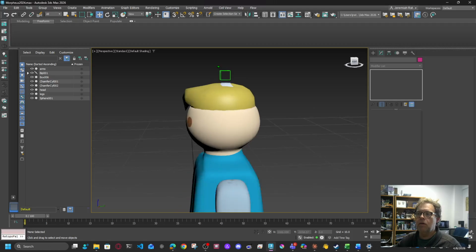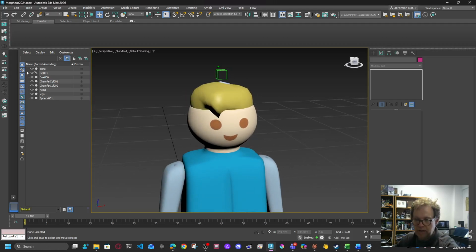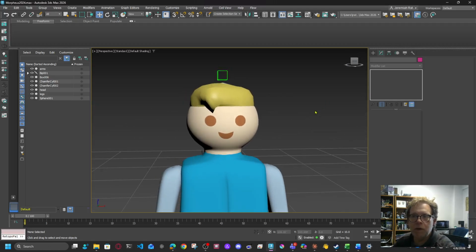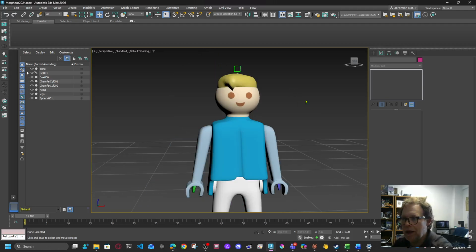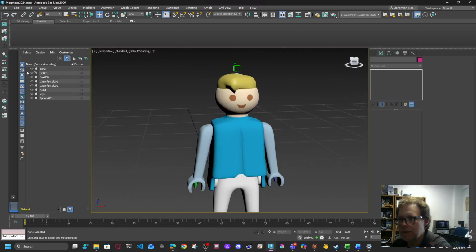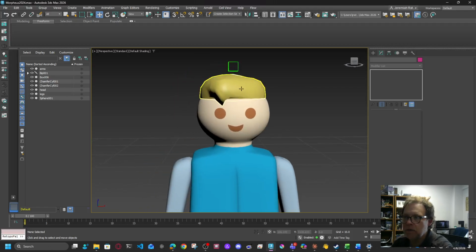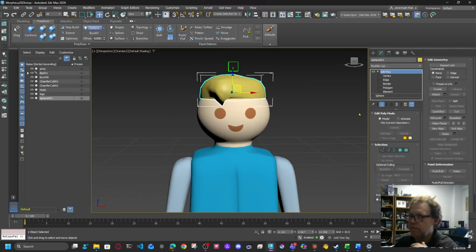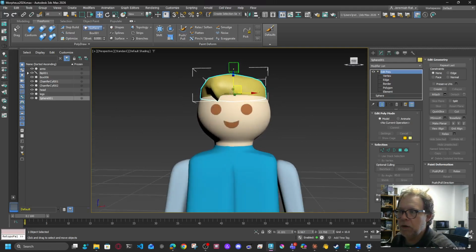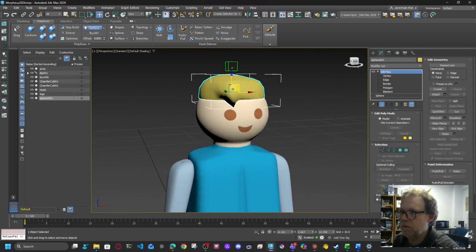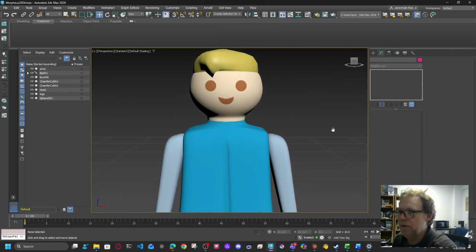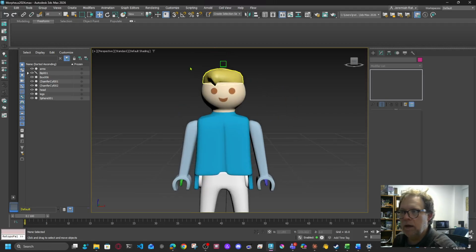What's nice about Playmobil in this style is that nothing has to be overly complicated, right? It's toy-like and kind of simplistic. And so this was just a sphere I made this morning, and then cut a couple edges in it and created a little curve down for hair for this model, just to show you again, something as simple as a little attachment can make a big difference.